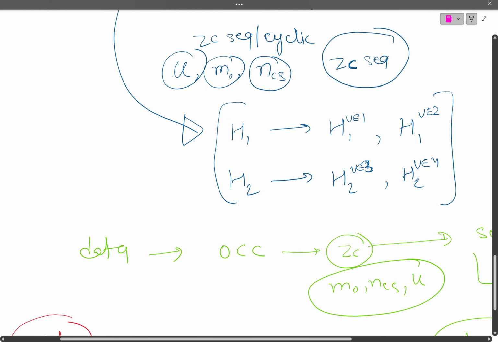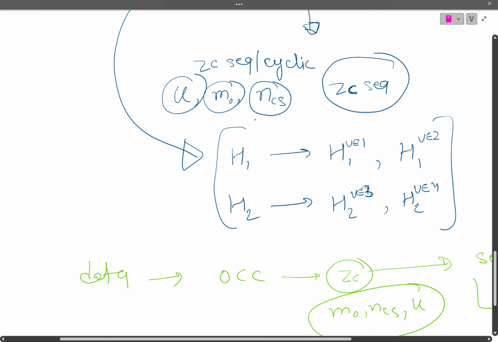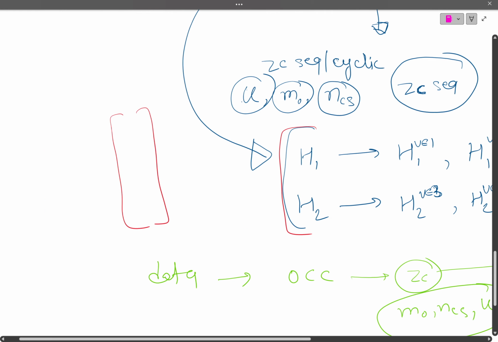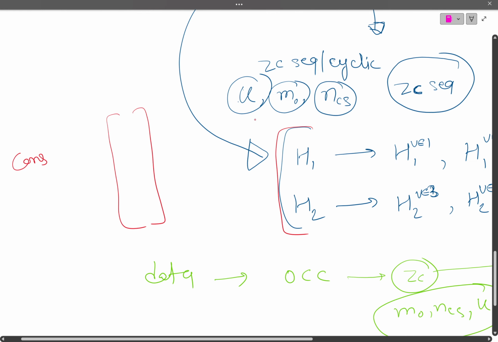One of the strong assumptions in the channel estimates, on applying the ZC sequence to separate the channels for UE1, 2 and 3, 4, is that we assume the channel remains constant across the PRB.